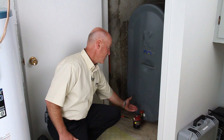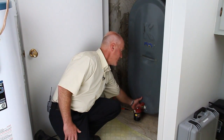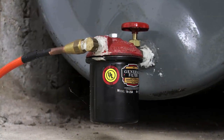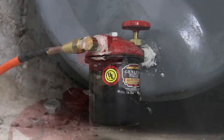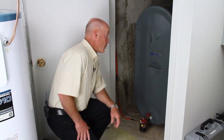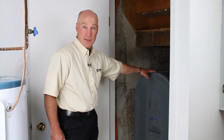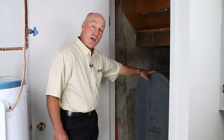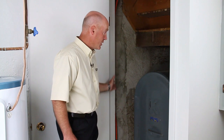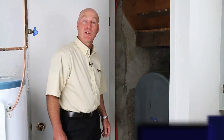The problem with side discharge tanks is the discharge area on the tank is 2 inches from the bottom. That allows moisture to be trapped in the tank and never gets out, and eventually causes rusting and pitting from the inside out. We would end up recommending to the homeowner that in the very near future they should replace this tank with a new 12 gauge bottom discharge tank and one continuous line running to the furnace supplying the fuel oil. Now let's take a look at the furnace.